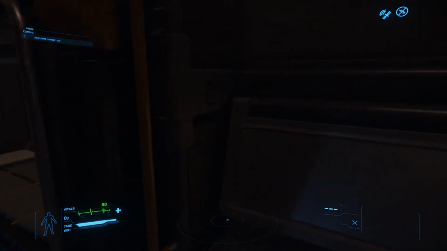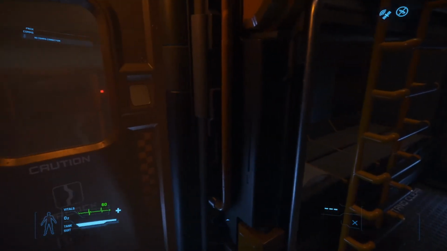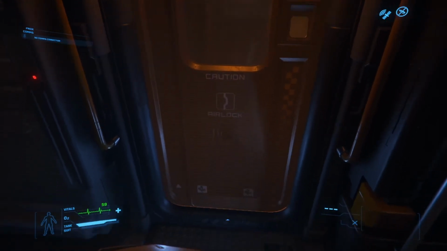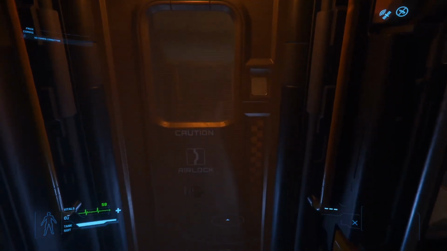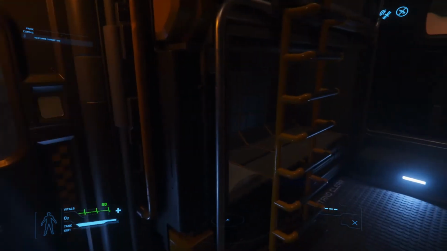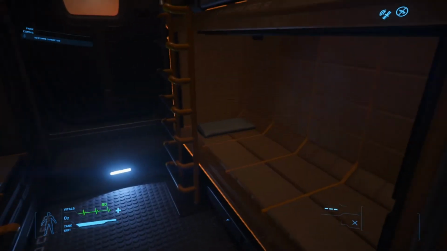Directly across from this is an airlock, which is the door I pointed out earlier when I did the outside walk around. Moving forward are 4 bunk beds, which allow crew members to log out inside the ship and then also respawn back inside the ship. These specific beds also double as escape pods.